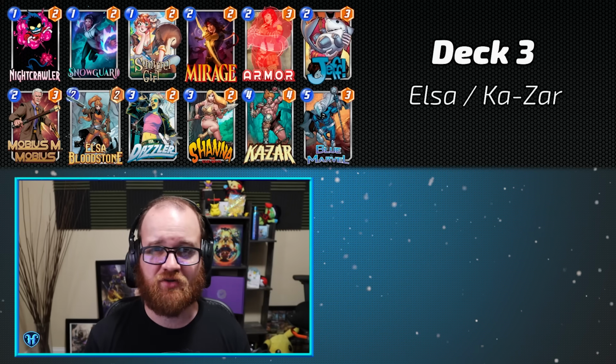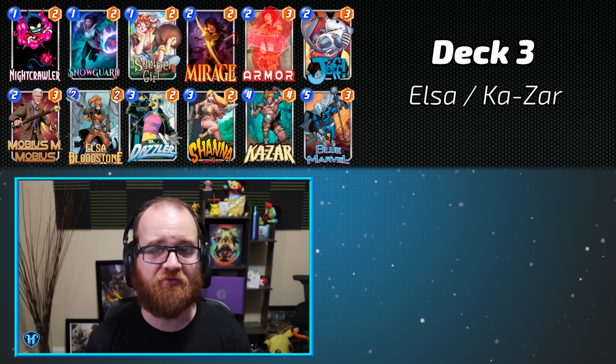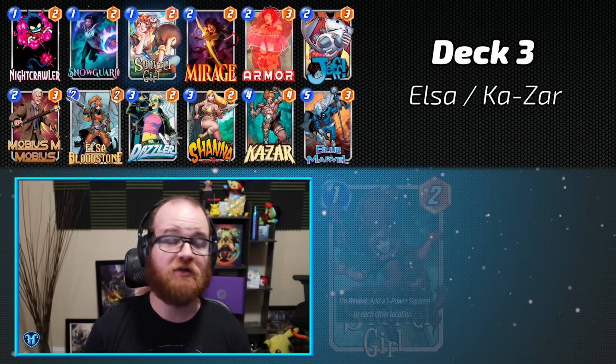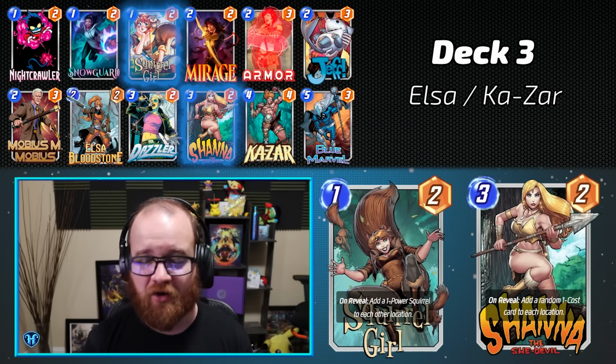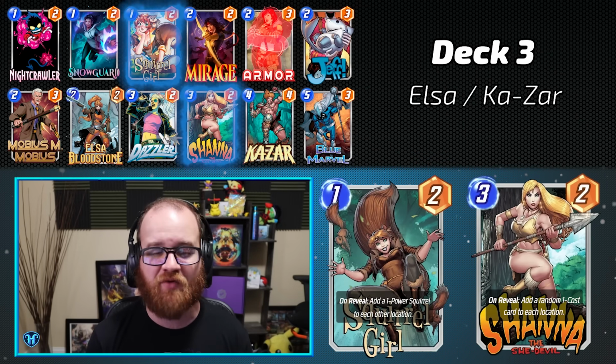Our next Elsa deck idea is one that's looking to trigger her effect in all 3 locations by filling up the board with a flood of 1 energy cards. Squirrel Girl as well as Shauna for just 4 energy can put 7 bodies into play on the final turn of the game.